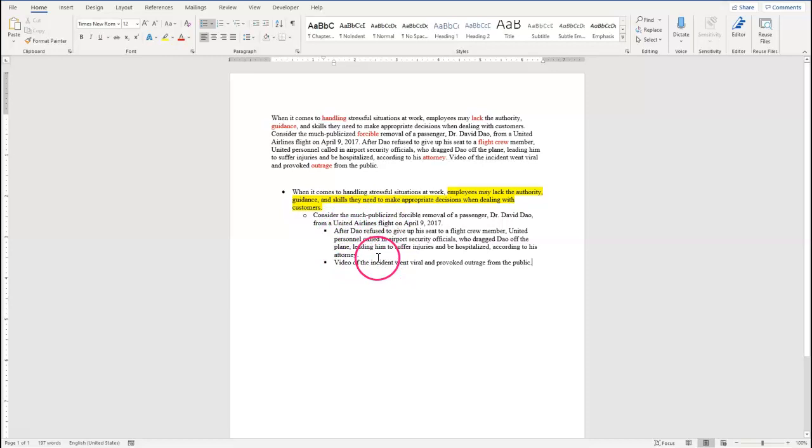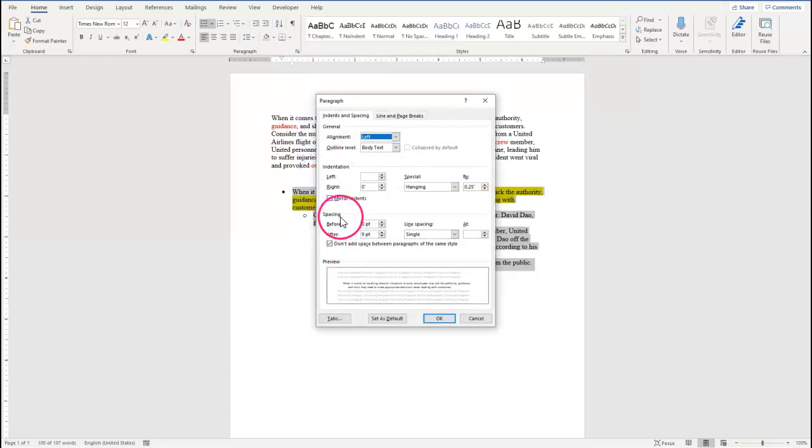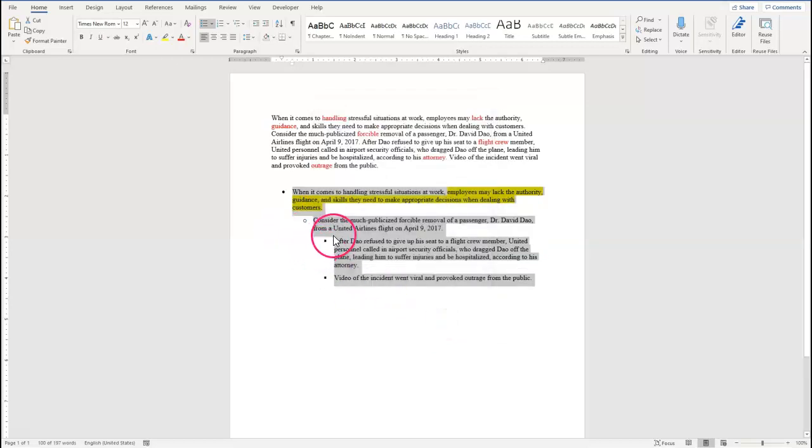But we can do better than that. First, I find it's crowded. Okay, so it's almost like the paragraph over here with no space between the lines. So let's give ourselves a little bit more space to work with. I select it all. I go up to this little paragraph tab. I click on this little arrow thing and I change the spacing between the paragraphs. Here it's telling me don't add space between paragraphs of the same style. It considers these as paragraphs of the same style. I do want space, so uncheck that box, click OK, and that's already a little bit better.